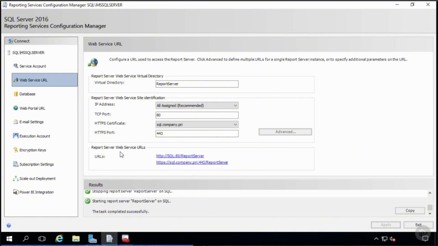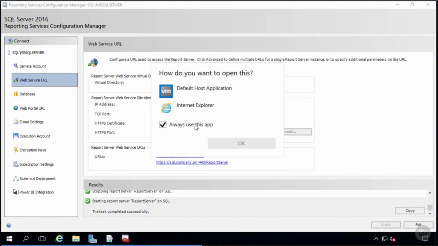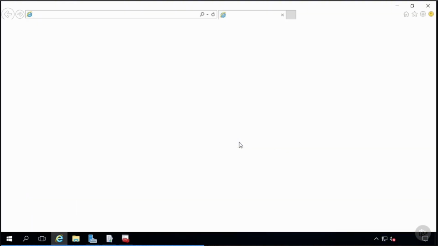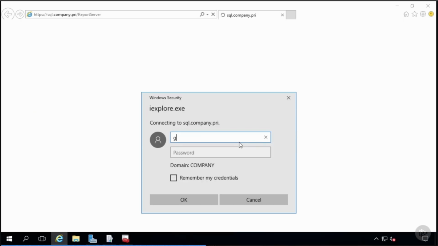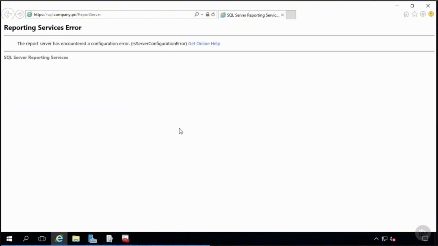It is worth mentioning down here that after you've created that web service URL, you can click here to identify whether or not you can successfully attach to that URL. I'll show you here that if we run the selection and open it up in Internet Explorer, we will see kind of a partial configuration so far. We don't have the complete configuration, so we're not actually going to see a complete success. But what we do see here is indeed the IIS website is receiving and then responding to the request.